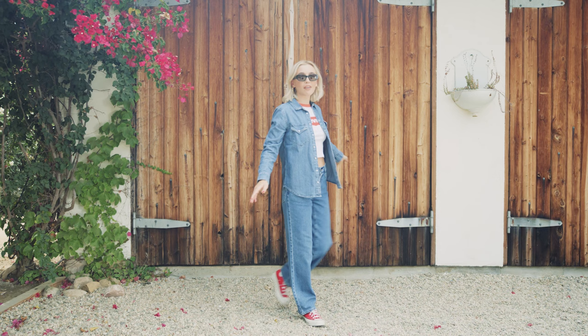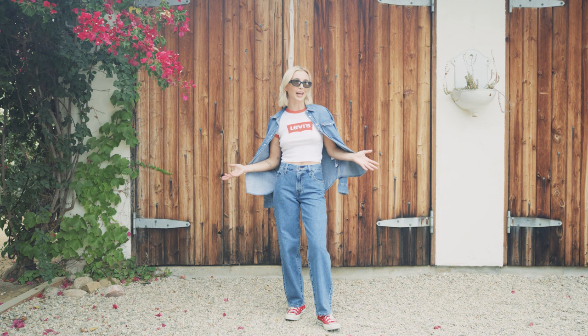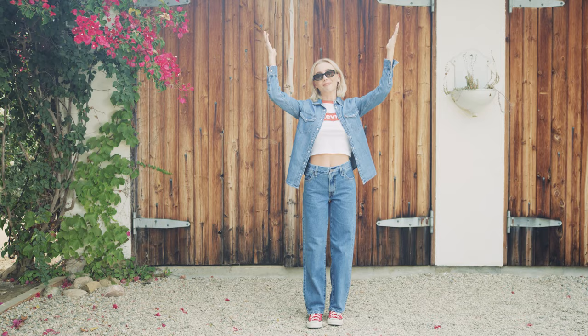Here's the first outfit. We have a medium wash baggy dad moment — very classic Levi's. As you can see they're very loose but they still fit very flatteringly. So here was my thought process: I feel like this wash of denim is very classic and I wanted to make a classic outfit that is just showing my love for Levi's.